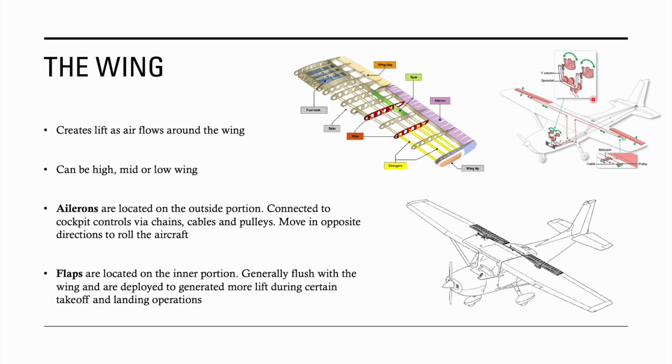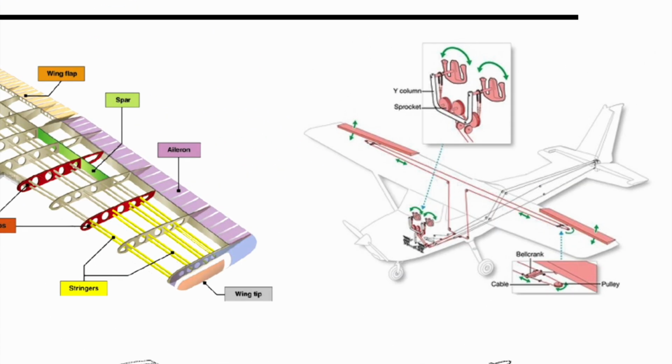It's a pretty simple design. I should be able to zoom in here. So the ailerons are connected to the yoke, and cables are just fed throughout the entire floor and then out to the wing. And that cable is fed through something called a bell crank, which translates that force into a push rod. And so you'll see a push rod that extends from inside the wing to the aileron. And that push rod is what actually moves your aileron.